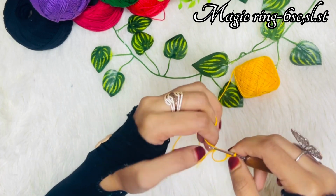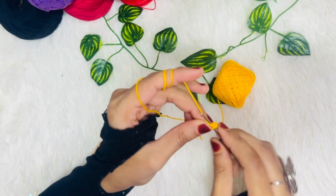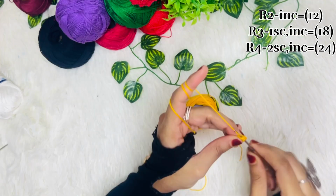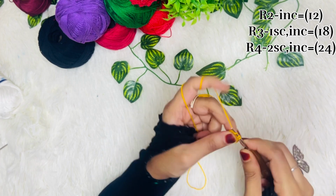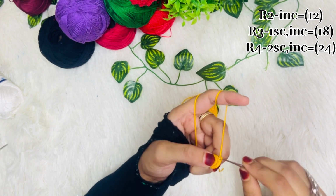Today, I'll be showing you how to make fridge magnets using crochet. I'm starting with a sunflower design. For the base, I'm using yellow yarn to crochet a simple round center. I'll create a magic ring, work single crochet stitches, and gradually increase to form a smooth, flat circle.